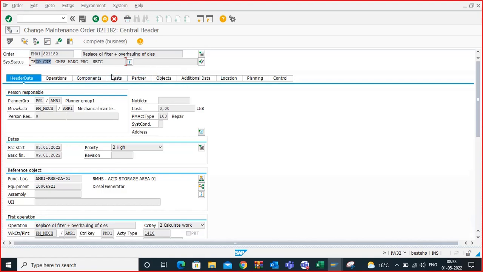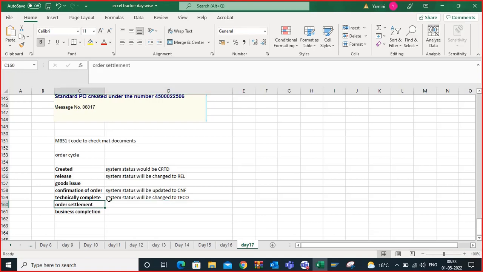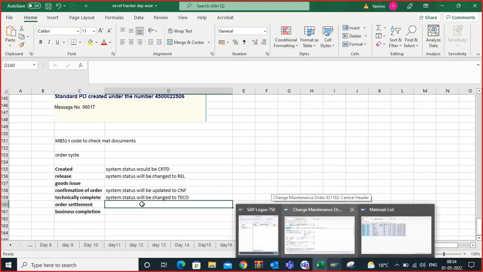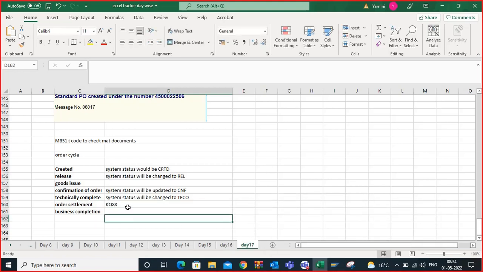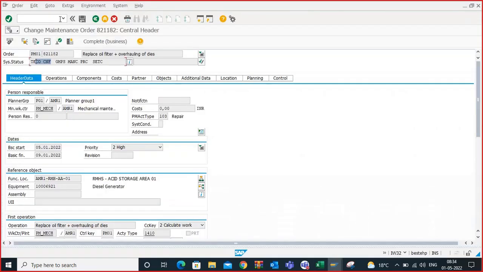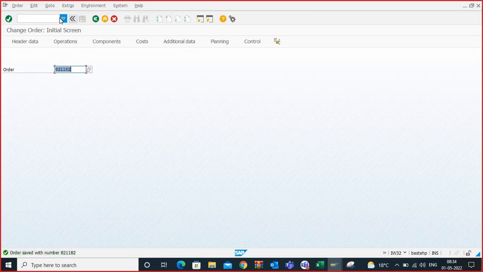Now, after TECO, what is the next step? Order settlement, right? What is the T code for order settlement? KO88. Generally, this is done by the controlling team. But again, we are in testing, we are in training, so we need to do this.